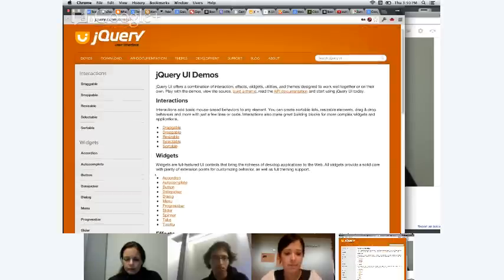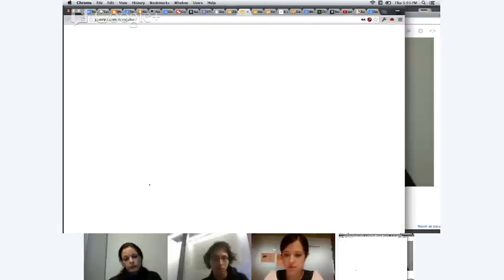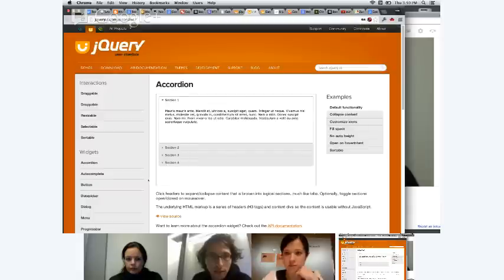jQuery, I guess, is what we call a JavaScript framework. This is a library that does a lot of very nice things that, to be honest, would take you a lot of time to do if you had to code them yourself, and certainly for the cross-browser support. There are a few nice elements in here I'll show you. Rather than having to create these from scratch, take that draggable element. That's surprisingly complex to do yourself. You need quite a bit of JavaScript, and again, making it work on all the possible browsers. Using a library like jQuery, you can just have all that hard work done for you.